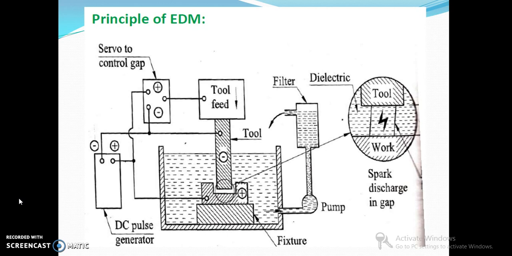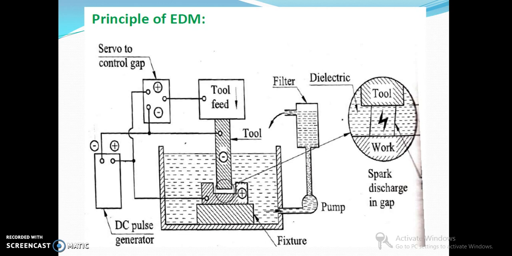The system consists of, firstly, the main container. In this container a fixture is placed. The main function of the fixture is to clamp the workpiece, positioning the workpiece in the container. The next element is the tool. The tool is connected to the servo control motor. Then there is the power supply source. Dielectric fluid is also used, along with its circulation line, the servo control tool feed mechanism, and the workpiece. These are the basic elements of the electrical discharge machining process.